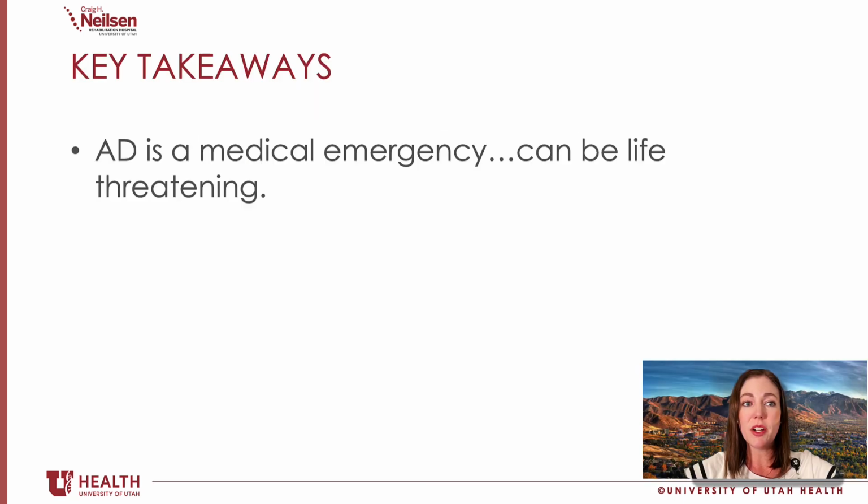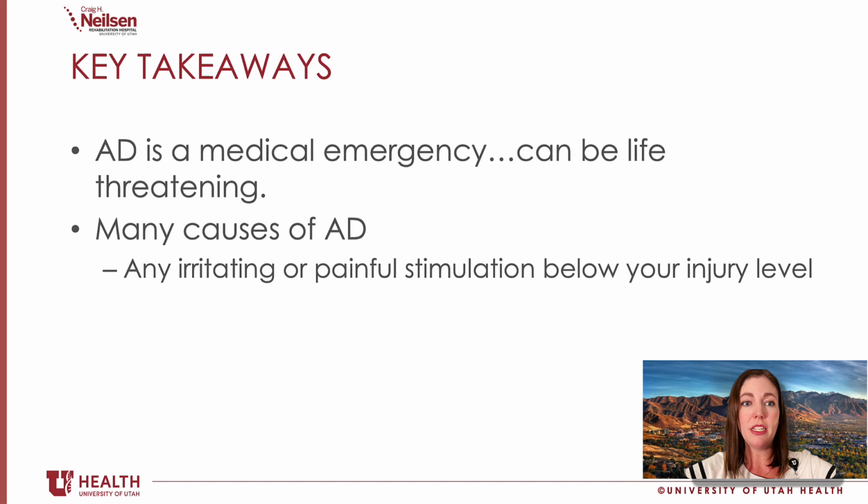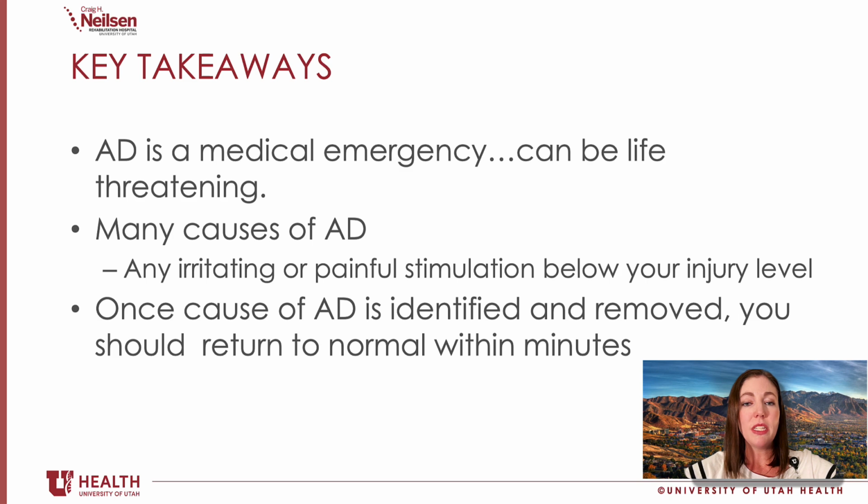The key takeaways are that AD is considered a medical emergency and it can be life-threatening. In many cases, AD can be managed at home, but if you are unable to get your blood pressure to lower and you cannot find the cause of the AD, we definitely want you to seek medical attention. There are many causes of AD, which you can learn more about in our Part 1 video. And once the cause is identified and removed, your blood pressure should return to normal within minutes.